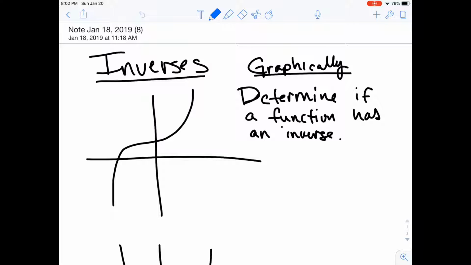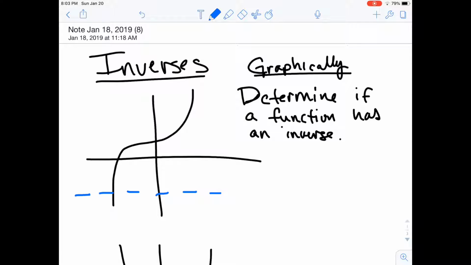When we're trying to determine if y is a function of x, we use the vertical line test. To determine whether a function has an inverse, you use what's called the horizontal line test. So I'm going to take a horizontal line, and I'll do it in blue. Instead of going left and right, this horizontal line is going up and down. As long as this horizontal line only crosses the graph once, your function does have an inverse. So in this case, the graph of some function, probably some cubic function, would have an inverse.